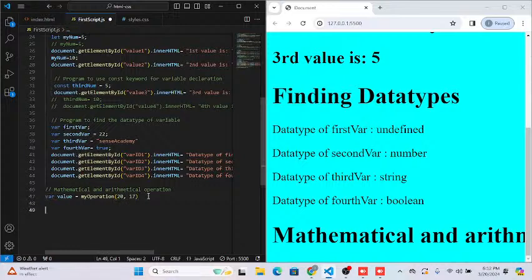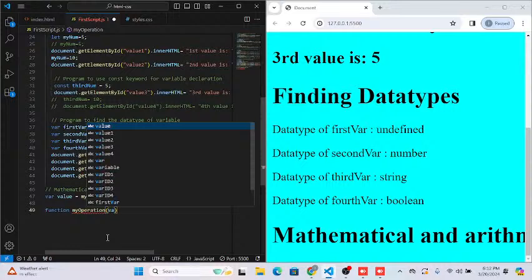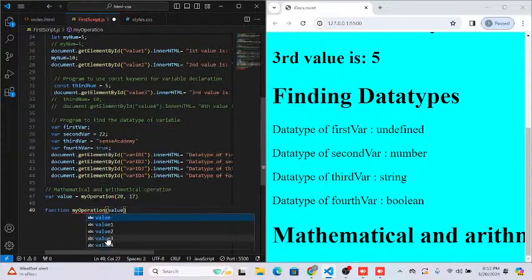Here we have a function my operation, and here I pass two numbers 20 and 17. Now I am going to make the function. How we make function? Function, and then after that we write the name, my operation, where I pass two values. After my operation, here I am going to pass two parameters, that is value1 and value2.